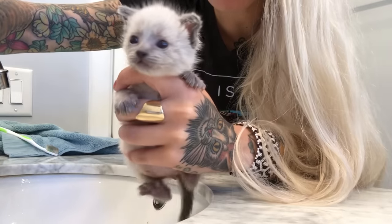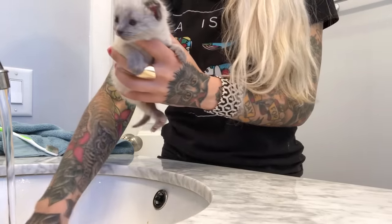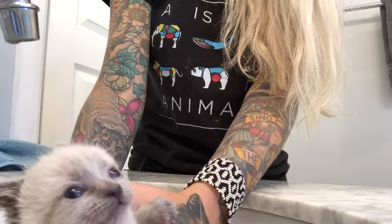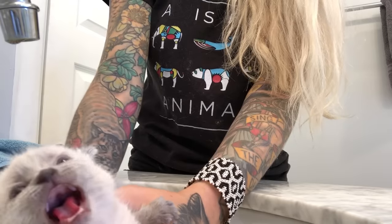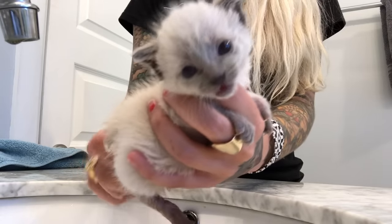Next in line, Topanga! Plugging the sink, making sure that it's nice fresh water for her. And then dunk! Dunk her in the bath. Yeah, I know, butt baths are not a kitten's favorite. Now that her butt has soaked, I just use a little bit of baby shampoo to suds it up.